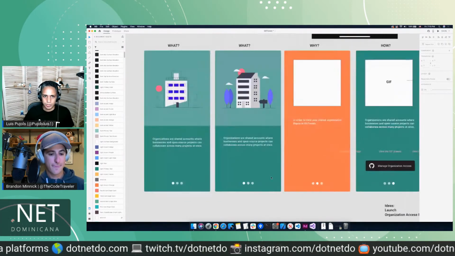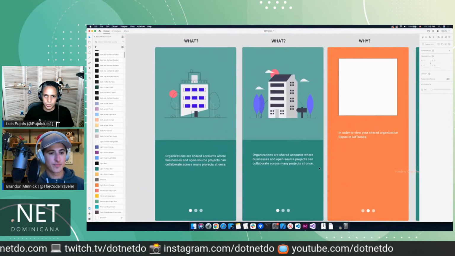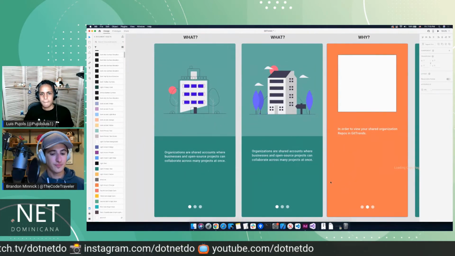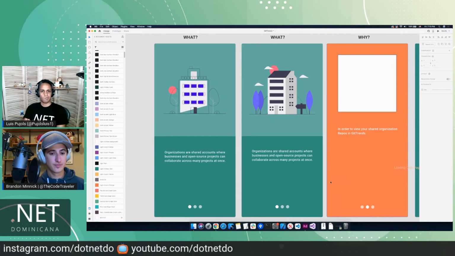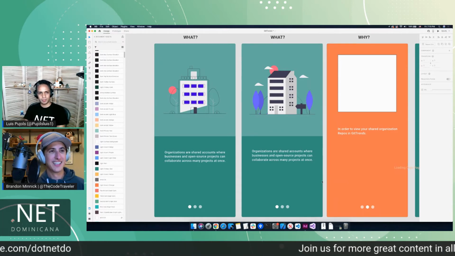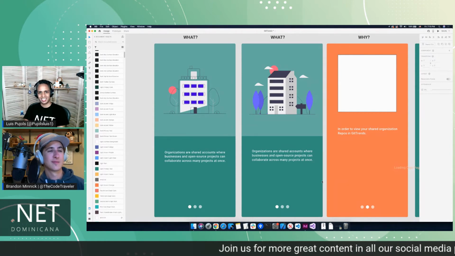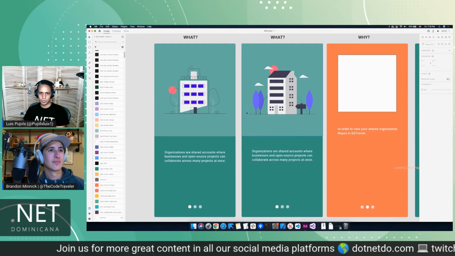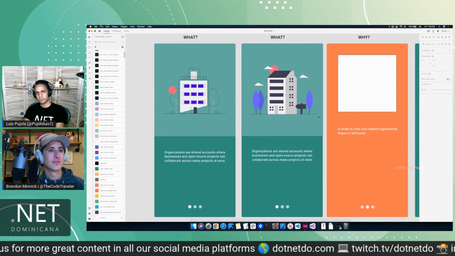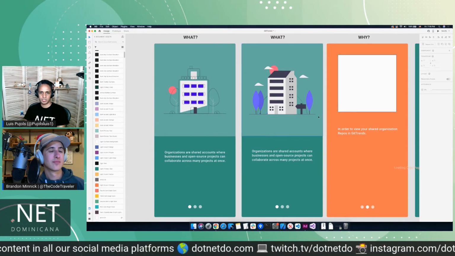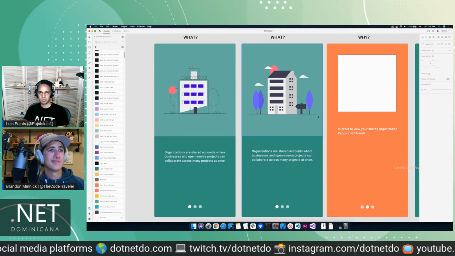Okay, let me now resize this so we can compare both together. Yeah, definitely left is not it. I like right, but I don't know if we want to give a little bit more breathing room on the sides. Or is it good like that? I think it's good like that.